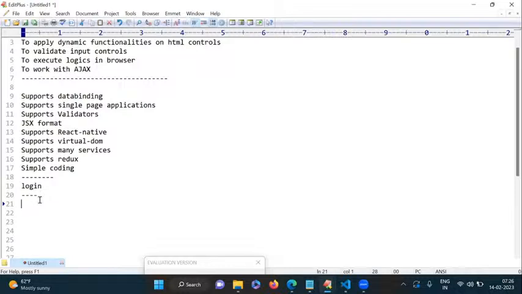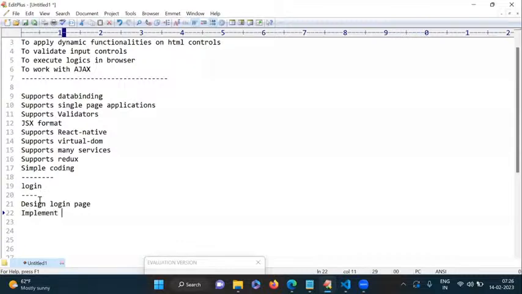Now, if we take the example of a login form, where we are using React.js, first of all we have to design the login page. So in the login form, what are the steps involved? I'm writing here. First, design the login page.